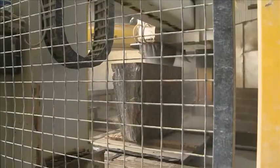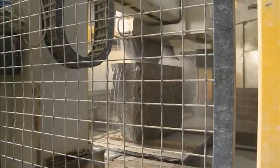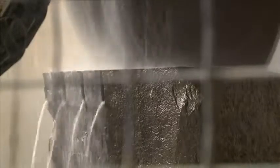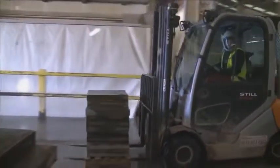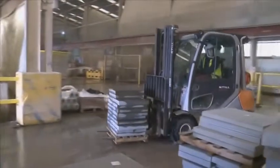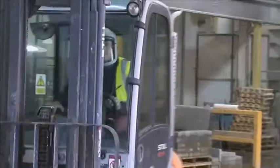And compared to some of the other health and safety initiatives that we've done over the years with regard to guarding of saws and equipment, it's not out of proportion with those areas. It's just another part of the health and safety journey and process that we as a responsible company have to go through. I think Marshals acted immediately. As soon as we knew there was a problem, we had dust monitoring in, realised that we were breaching the legal limits, and so we did act quickly to get people in masks to make sure they were safe.